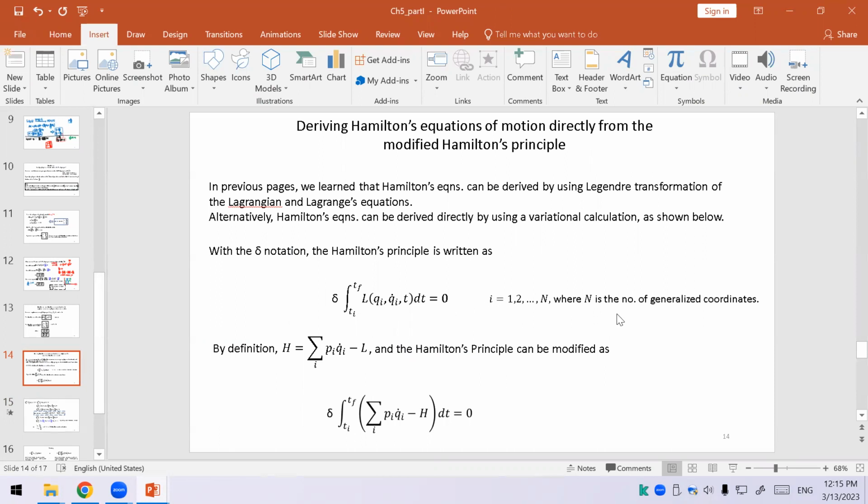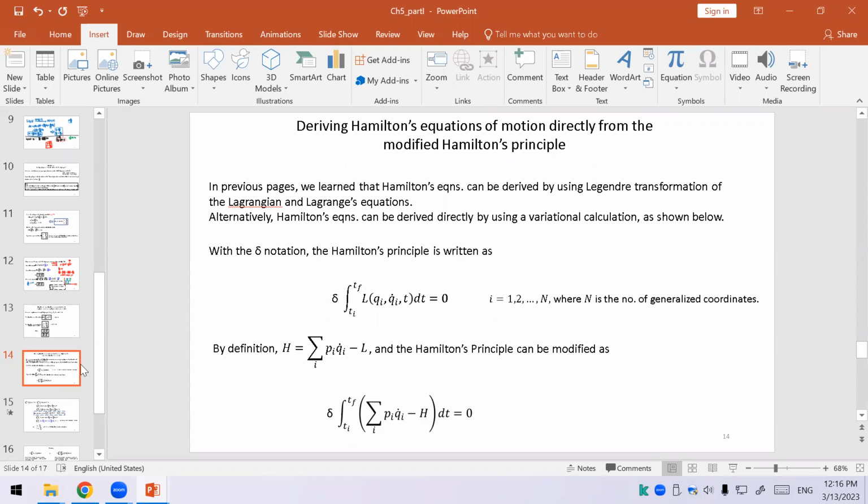But for those of you who want to see how it works, you can try to follow this. If you are not so familiar with the delta notation from chapter 1, that's still okay. But I still want you to get the idea. Even if you are not able to follow the entire procedure, at the end I want you to get the idea that Hamilton's equations themselves can be directly obtained from the principle of least action, without knowing the Lagrange equation.